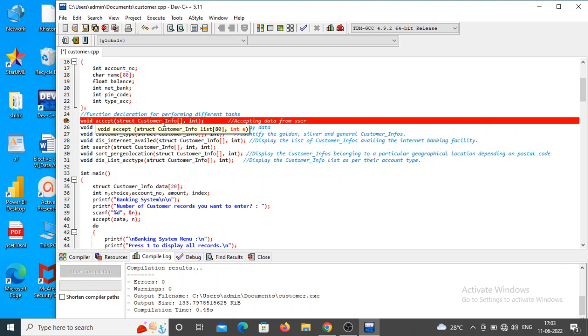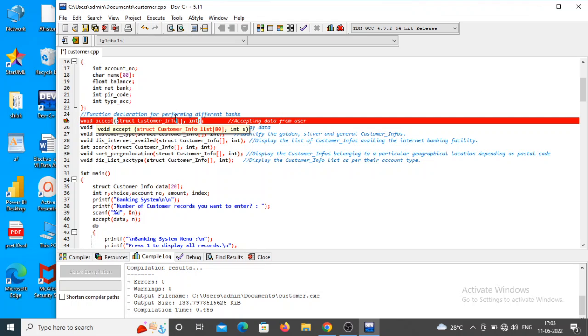Here I am passing an array of structure to this accept function. So why an array of structure? You can see here I don't want to pass one customer's data.